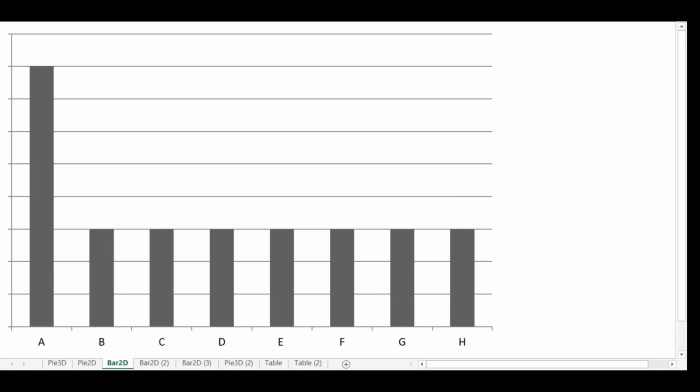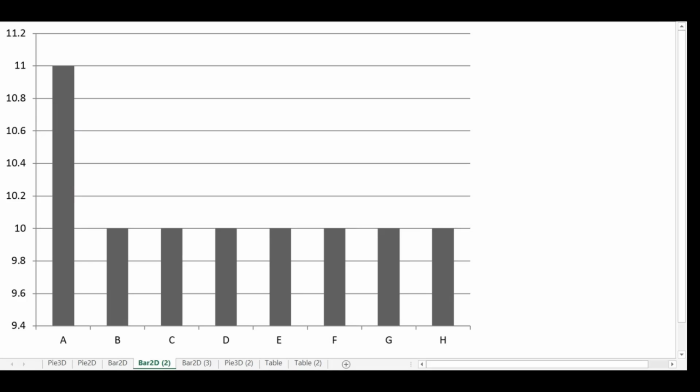People tend to tell me, nah, it's more than twofold, it's almost threefold, because they count those lines here, and then we see it's almost 3 times as big. So A is almost 3 times as big as B. But the true answer is we don't know how much bigger A is than B, because we do not see any numbers at the axis. So we don't know what numbers we are talking about. And if I show you the axis, then we see the axis is starting at 9.4. And that means B, C, D, and so on are at level 10, and A is at level 11. And 11 is not 2 or 3 times 10, it's only 10% more.